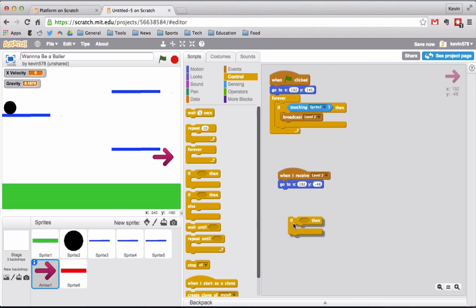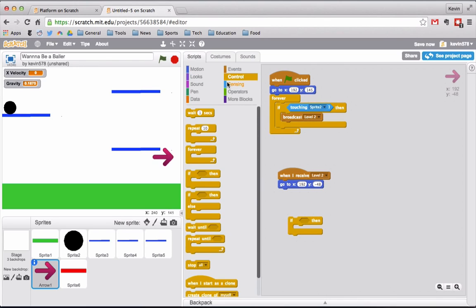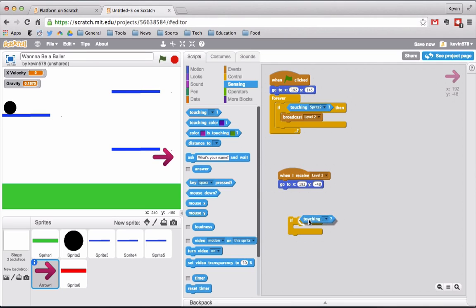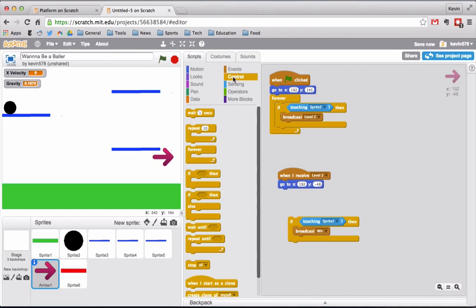So if touching sprite 2, then we want to broadcast winning game. Win. We always want it checking for that.